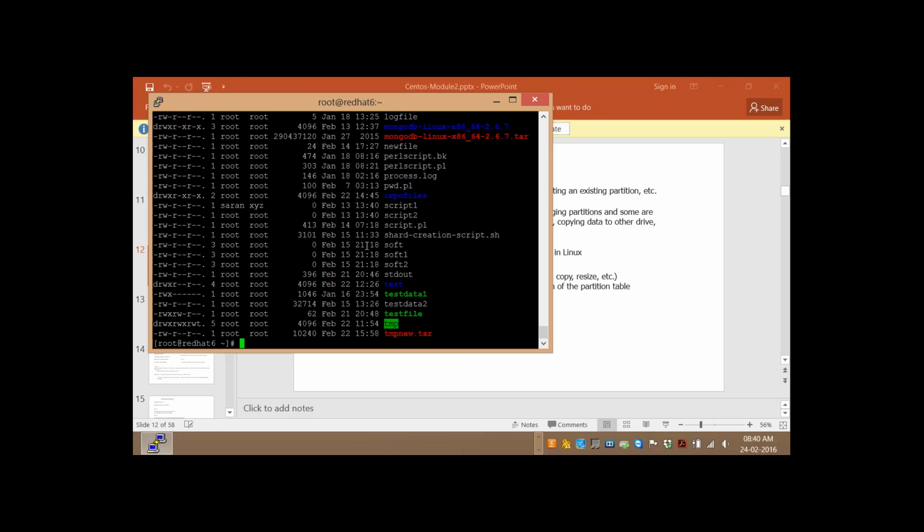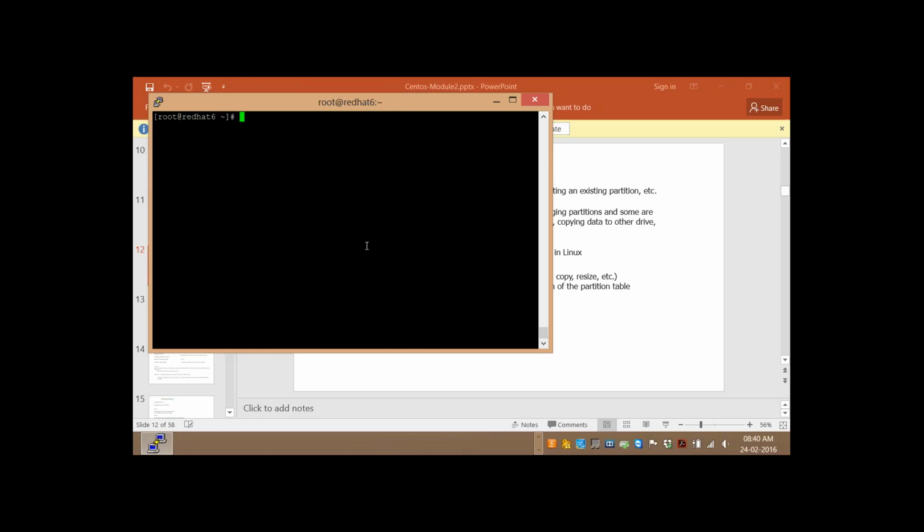So we have a lot of files here. We'll take one. This is in the name of the root user. Say I want to give this file to some other user. Since the owner and group are root, that user may not be able to access this file. So I want to make him the owner of the file.